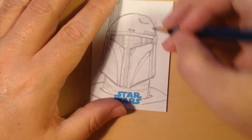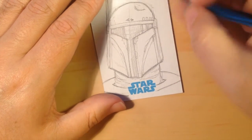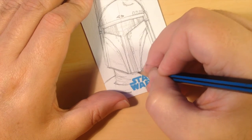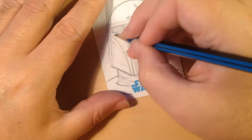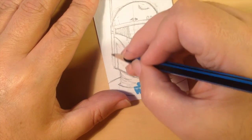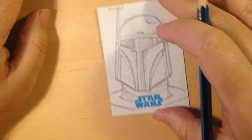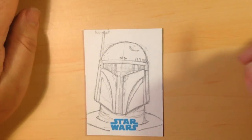There have been some changes in how I've been doing it, where I now do sets — some just in pencils, some just in inks, and some in colors. So there are different formats of the cards out there. I'm going to be doing some in watercolor to play around with that, just because I haven't done that before. I really get to experiment, and a company like Topps really encourages you to do your own style. So there are a bunch out there done in the eight-spot comic strip style, where it's very cartoony with big, big eyes.